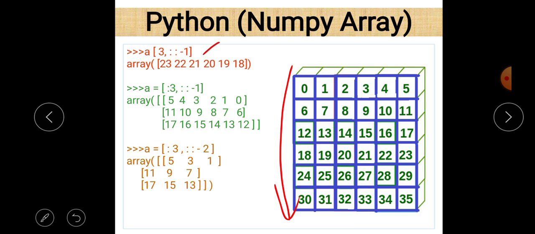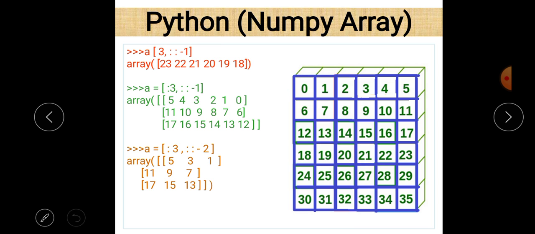As we know, first part basically belongs to the row, and as far as range is concerned, three parameters are there: start value, stop value, and step value. Start value is given, which is 3 in this case.